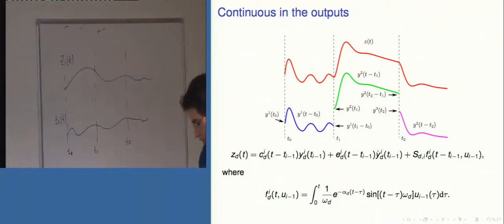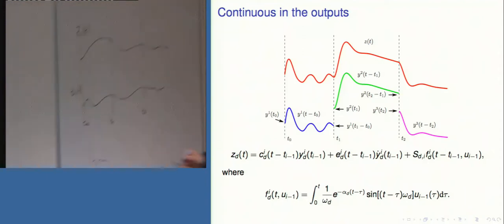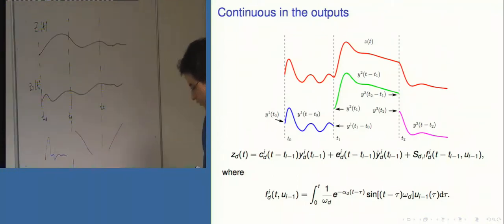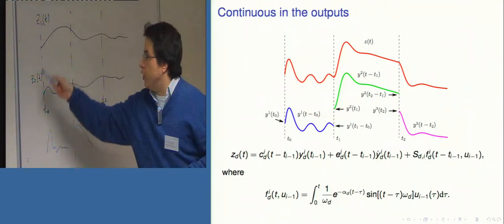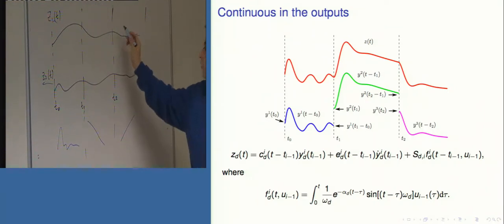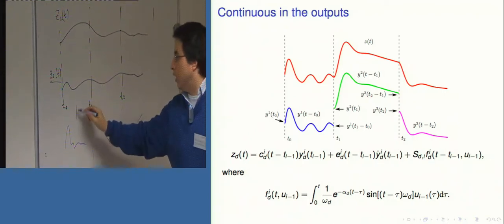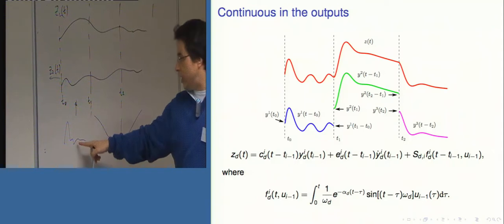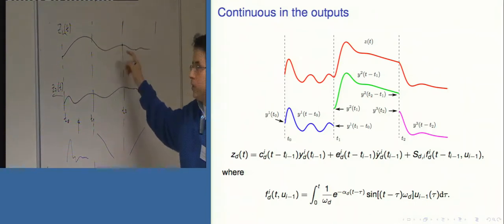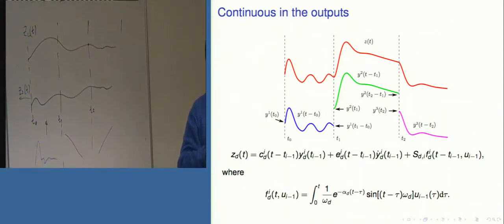So you're assuming that you have a latent force acting here, maybe something like this. You have another latent force acting here, another latent force acting here. When you compute the covariance between this output and this output, let's say in this third interval, you have to take into account that these initial conditions here will depend on the action of the latent force model here. Because this latent force was responsible for generating those initial conditions at some point. Is that clear? So those points have to be known a priori.